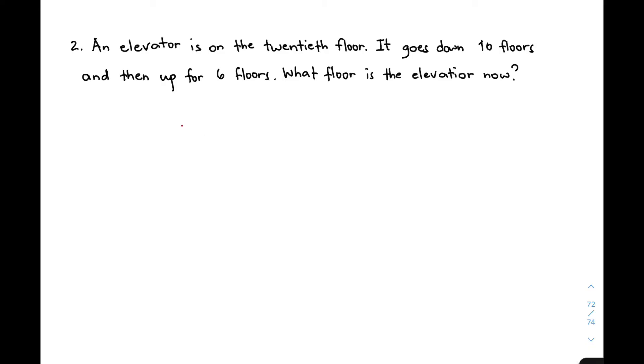So here we have an elevator is on the 20th floor. So it started with 20th floor. So we will do 20. We start with 20 because we have 20th floor. And in the next statement, it goes down, down 10 floors. So again, it goes down 10 floors. So the word down will give you the hint that you need to use subtraction. 10 floors, 10. So 20 minus 10. So you will have 20 minus 10, you can have 10. So from the 20th floor, after dropping down 10 floors, the elevator is currently at the 10th floor.